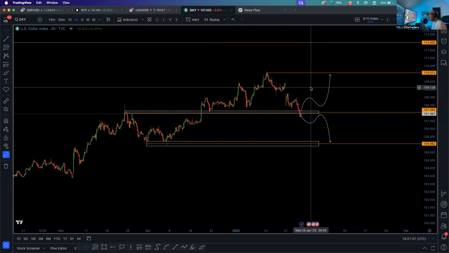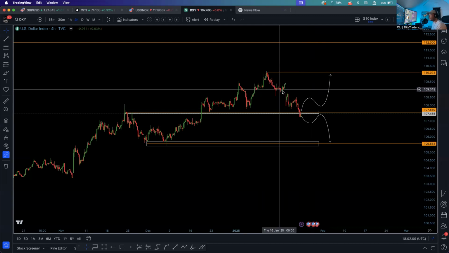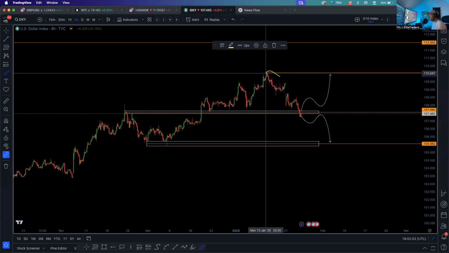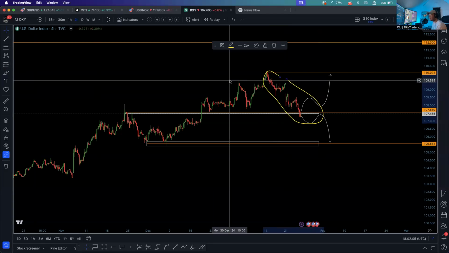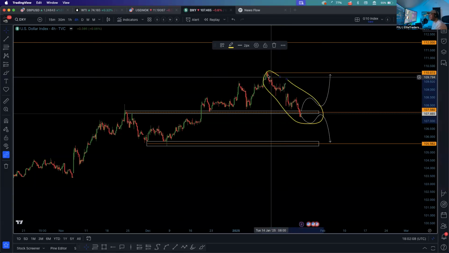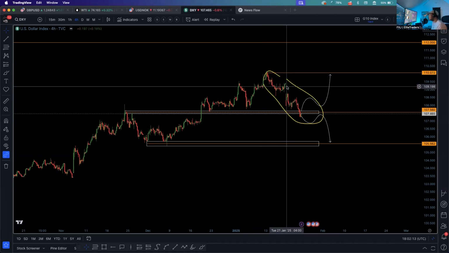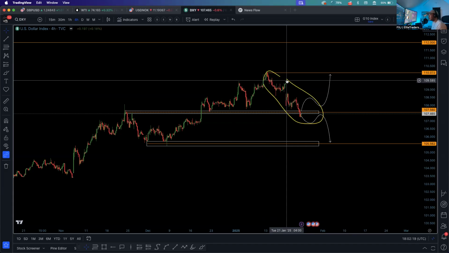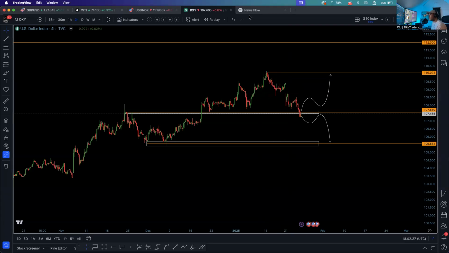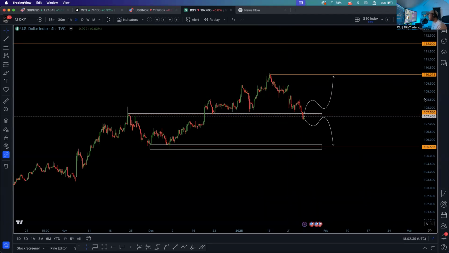The second layer, or the third layer actually, is the rate cuts that Trump wants. So if you guys were watching Trump's WEF speech, the World Economic Forum's speech that I live streamed, hopefully you were there, as soon as he said he wants rate cuts, immediately the dollar index relatively plummeted. That was a real negative sign for the dollar. However, obviously Trump isn't the one that implements rate cuts, it's the Fed. So generally speaking, we don't need to pay too much attention to that. We need to continue to pay attention to what the Fed is going to do, because obviously the Fed is the one that calls the shots in that scenario.